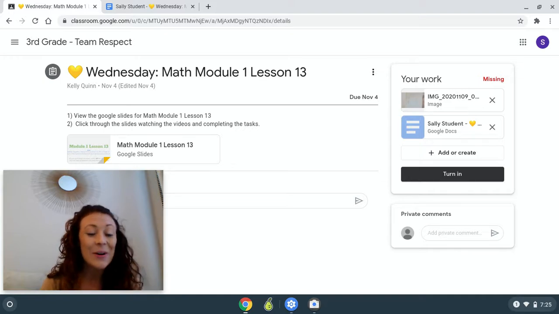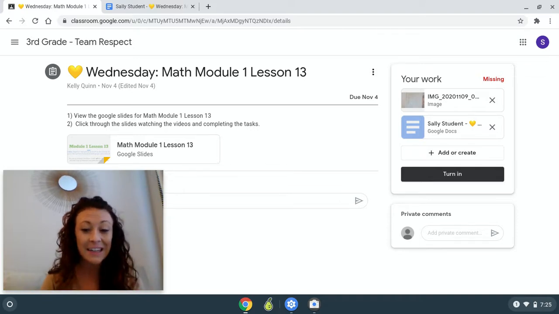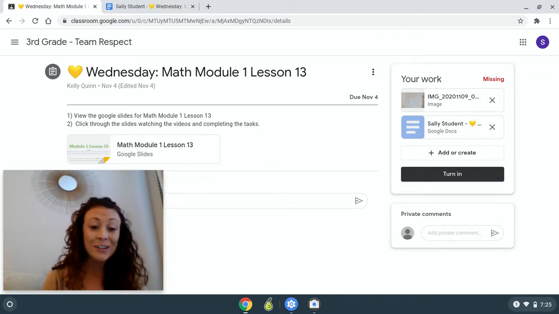All right, so great job today, third graders. Remember, you are going to be learning the mini lesson with us during your morning check-in time, so you have to make sure you're there today for your lesson. And then after that is when we will have you finish working on your problem set, and then you'll attach your work.